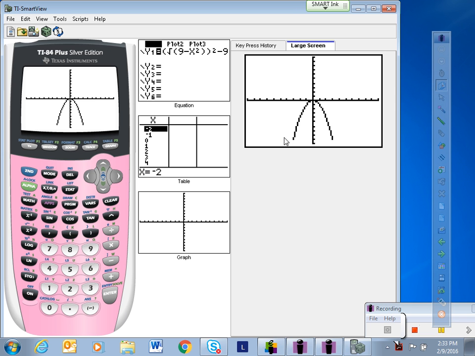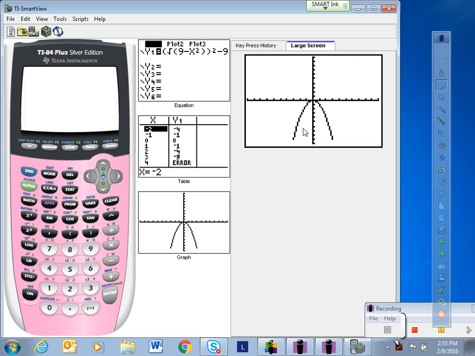Now, when I graph that, my picture's not awesome, right? Because I look at it and what do I think? Oh, it looks like a parabola to me. So I'm not really sure. So where else should I go? Go to your table. I'm going to go to my table. I could check some values, couldn't you? You could calculate some values. But I'm going to go to my table and show you what it tells me.